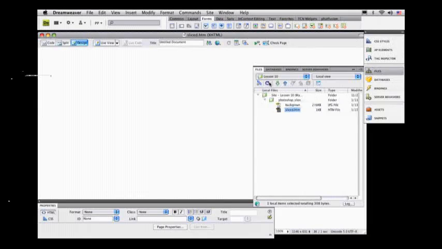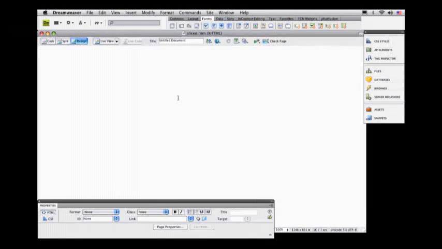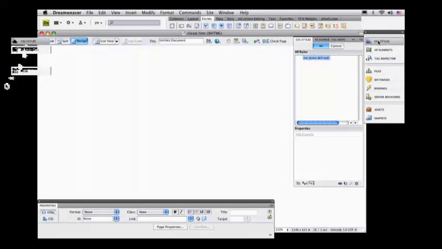And I'm going to do all of this stuff using CSS. So notice that I have a CSS style section here. I'm going to click on that, and the first thing that I'm going to want to do is modify the body tag for the page. To do that, I'll go ahead and I'll click this new CSS rule here, and I'll create a tag. This is going to let me redefine an HTML element, and right off the bat, I know that I'm going to do the body tag.